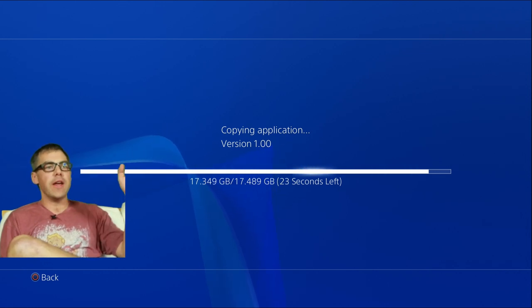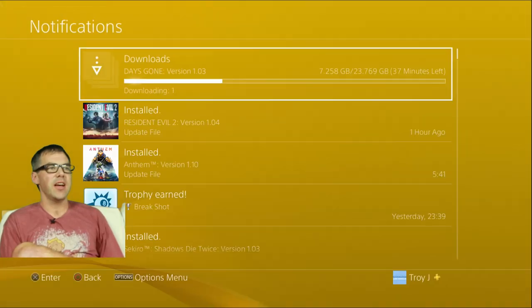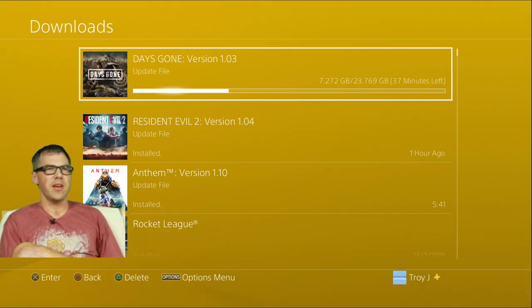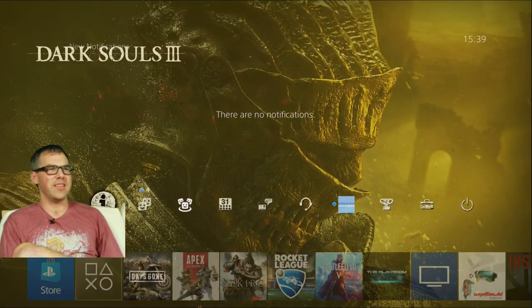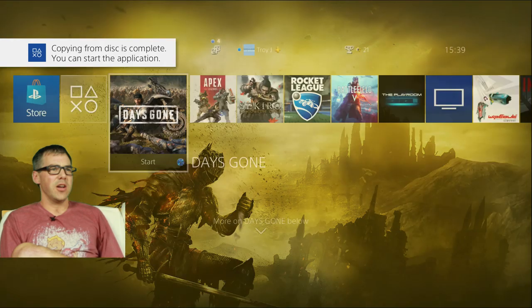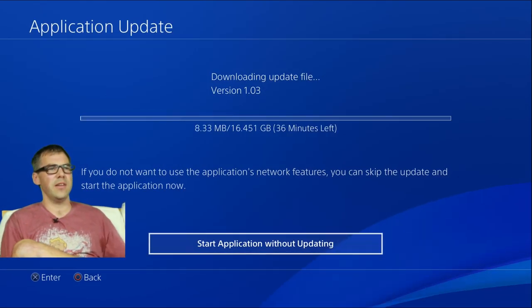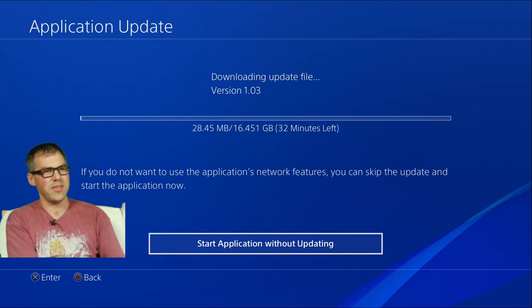So, we'll get this installed. There's also a day one patch going, which is, what did we say, 23.5 gig-ish happening at the same time. 23.8, we'll call it. It's saying 37 minutes, but I'm really surprised that that's going slow. I suspect, though, if it was going to speed up, it should have by now. Copying disk complete. 37 minutes. There we go. 16 gigs recalculates once it's done the install.